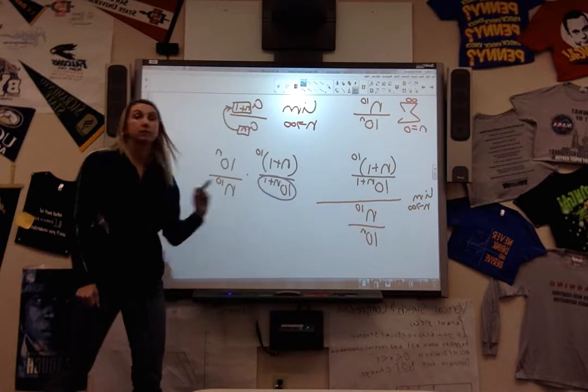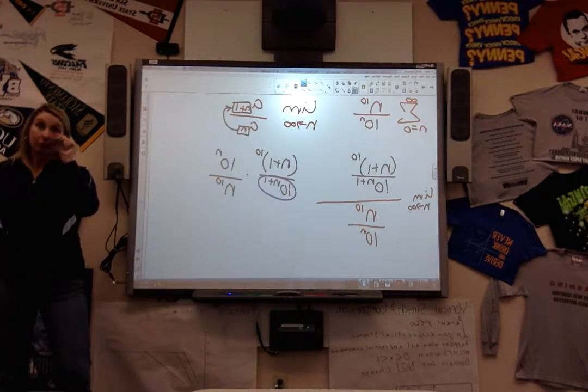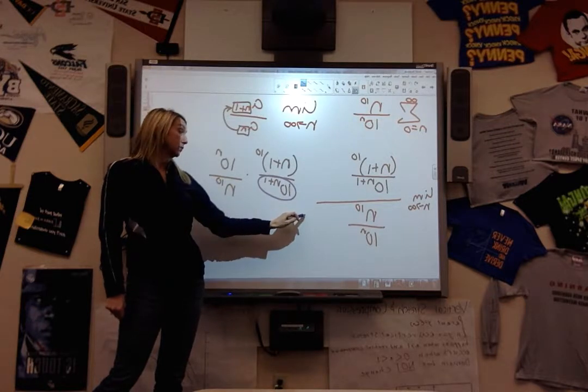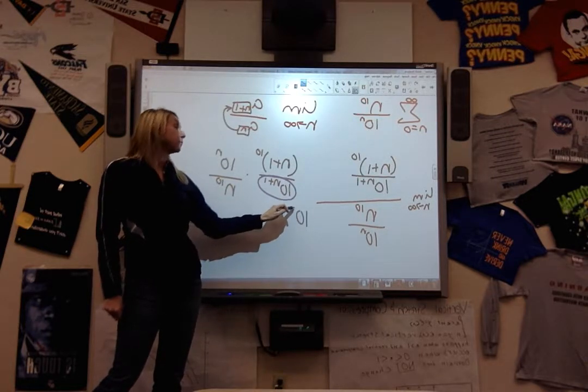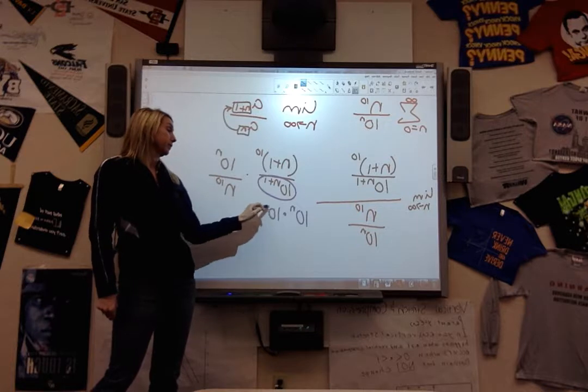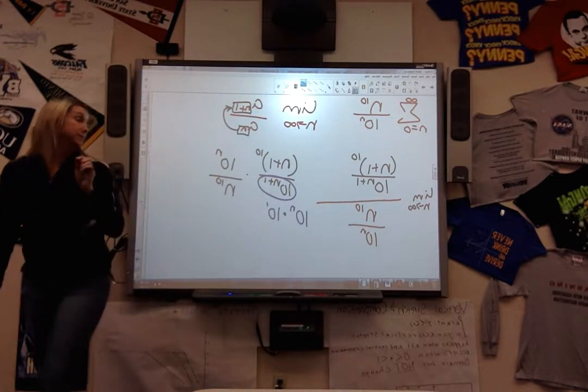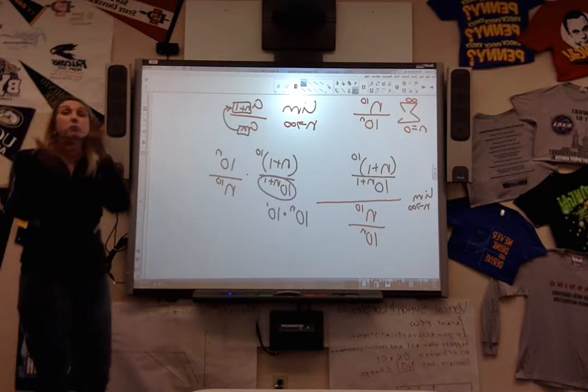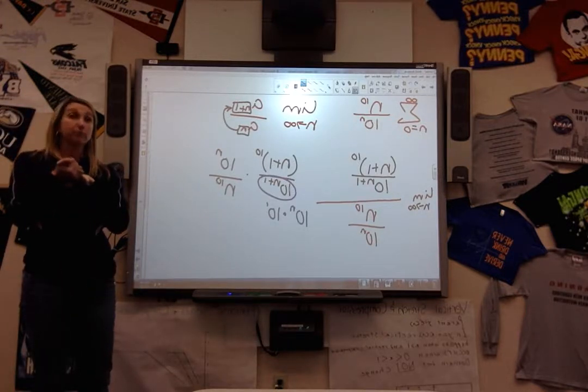This, you can separate. Caffrey, tell me how to separate it. You had it. You separate the 10 to the n times 10, and then you can cancel. 10 to the n plus 1 is the same as 10 to the n and 10 to the first. And that is really nice to remember. We are doing algebra before calculus.